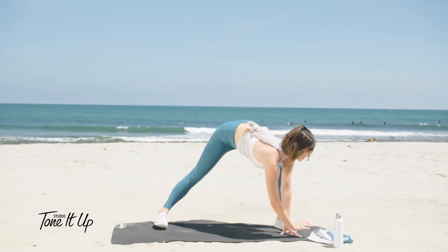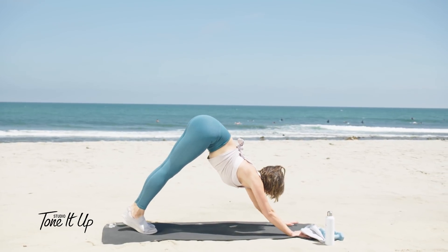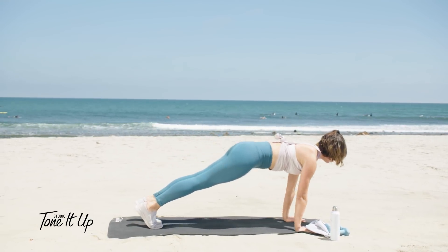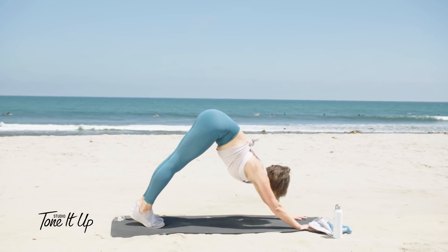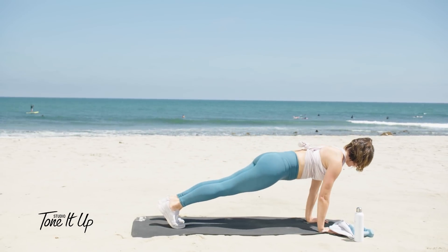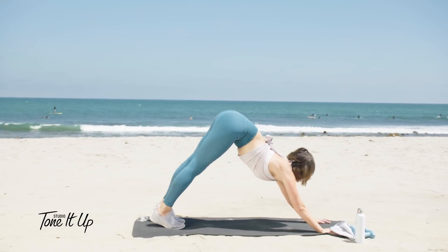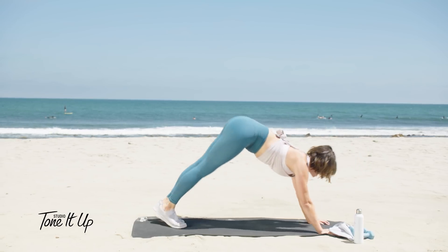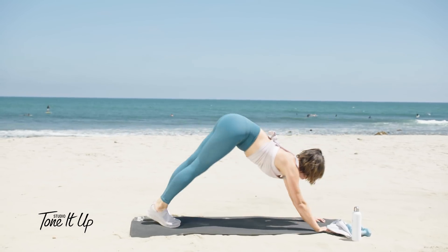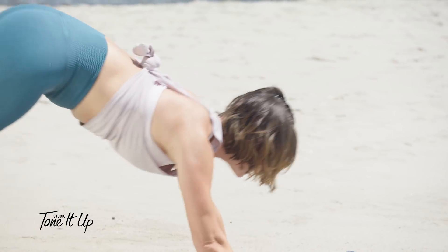Now you're at the left side of your mat, let's come into a downward facing dog. Get a nice stretch, tailbone high to the sky, and then come into plank and then down dog. Now we're going to warm up those abs — we're going to do opposite knee to elbow. Let's bring it in and up to the other side and up. A few more here and then we'll go right into our first toning and cardio circuit.